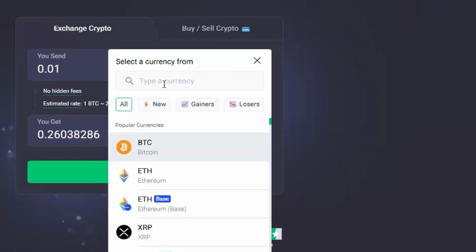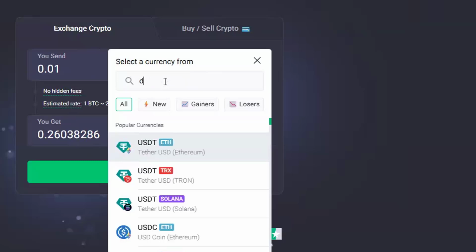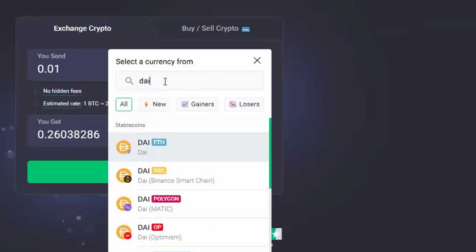I'm going to search for DAI. Now, this is very important. You notice how there are multiple DAIs here? That's because a lot of these assets trade on various blockchains or various networks. I'm saying the same thing. I want to make sure I'm using the proper DAI.